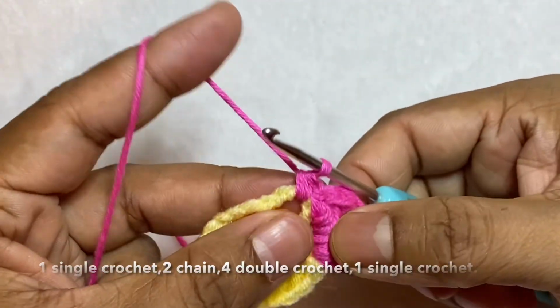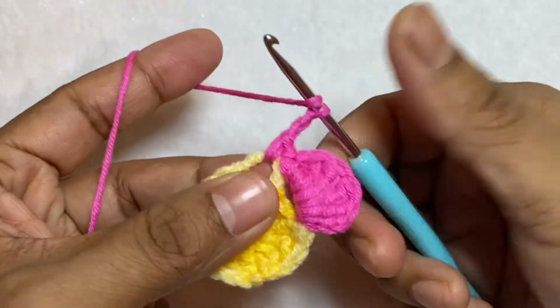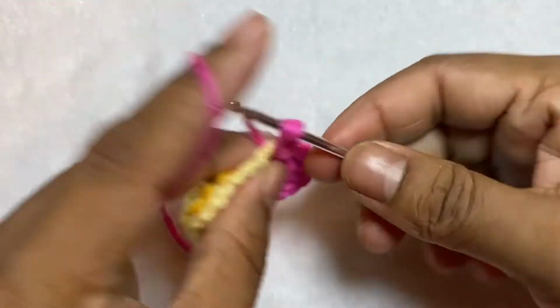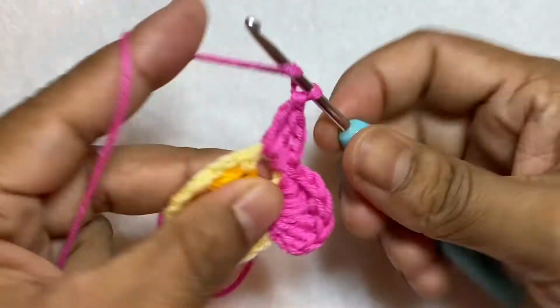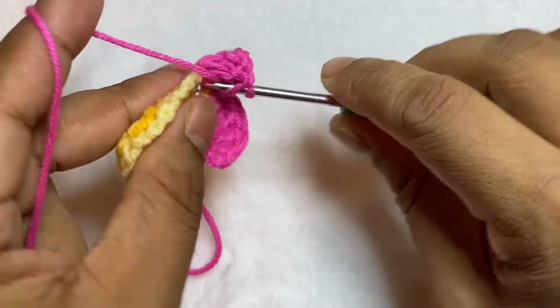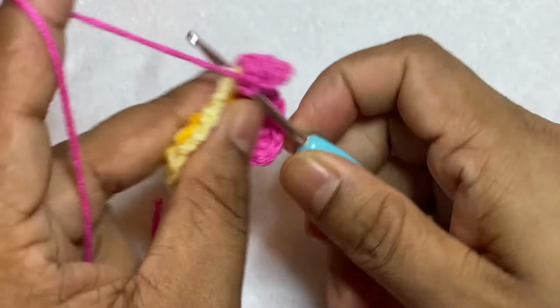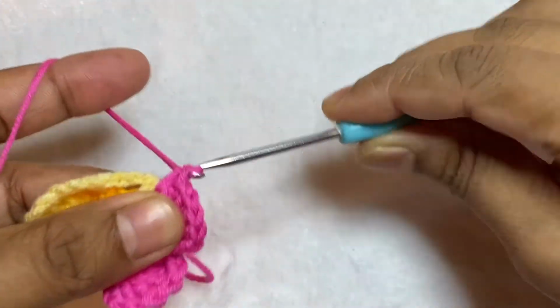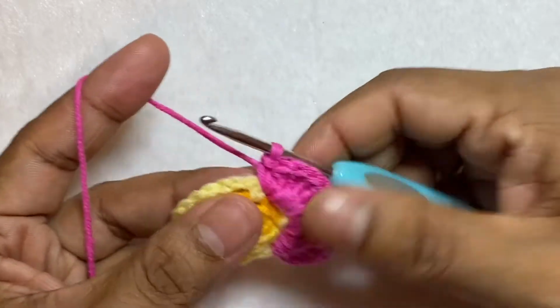One single crochet, 2 chain, 4 double crochet and 1 single crochet. Now I'm maintaining the same stitch until I finish this round.